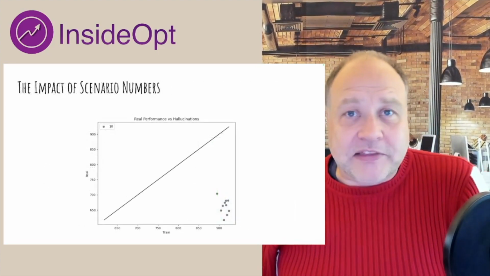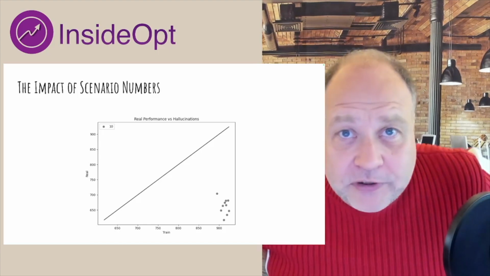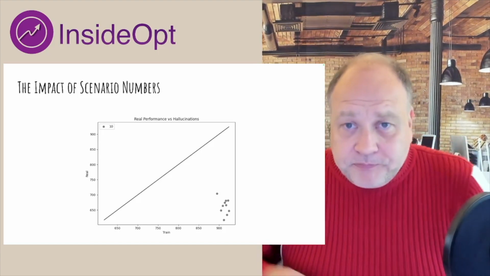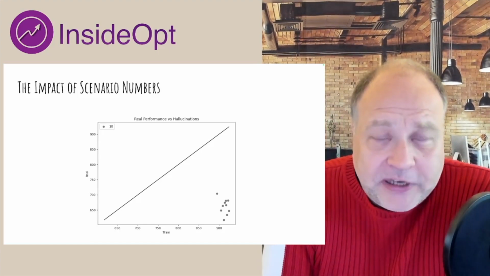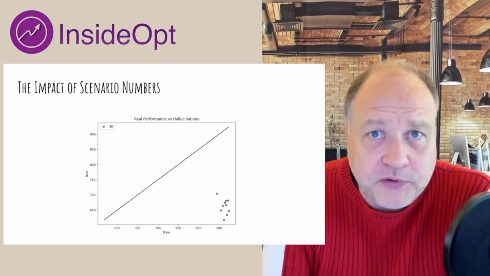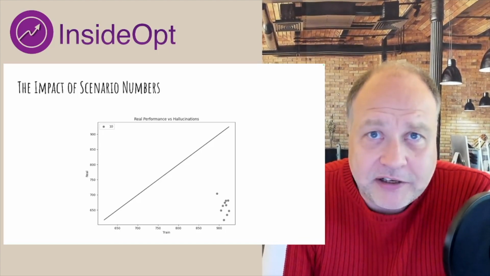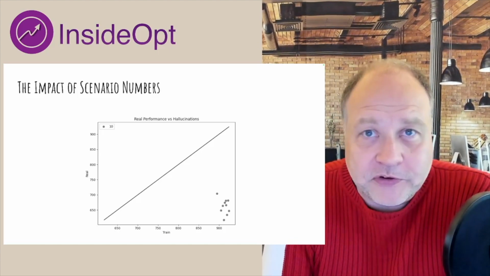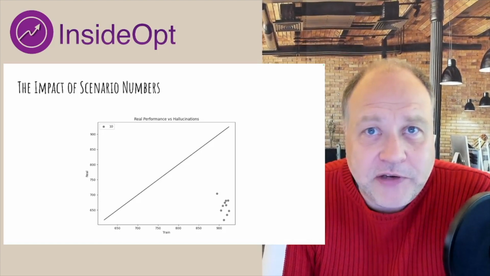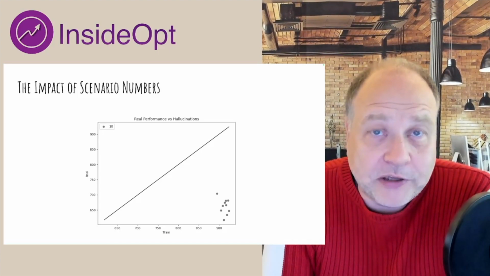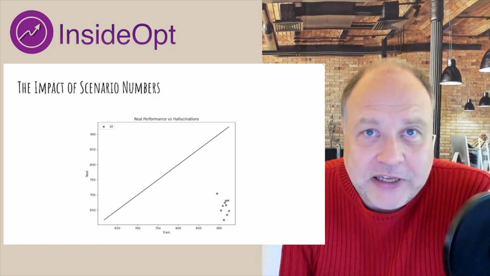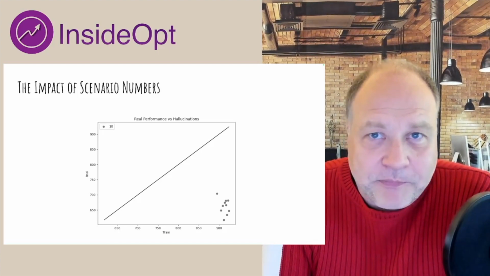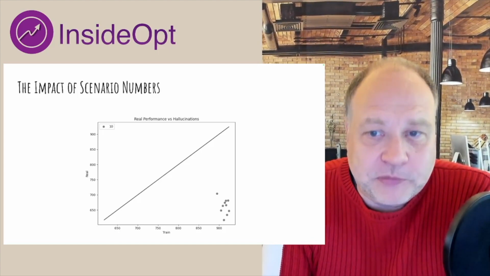Now, how do we get there? Well, let's look at the impact of scenario numbers. We have already seen that just looking at one future is a really, really bad idea. If you do that, you're going to end up with these $270,000 in inventory costs and an assumed hallucinated no delays in assets and whatnot. In reality, though, it was an abysmal solution.